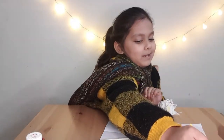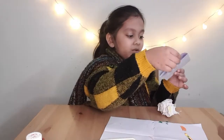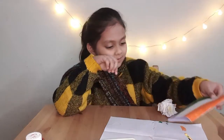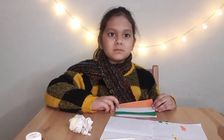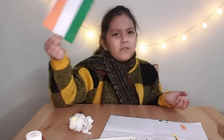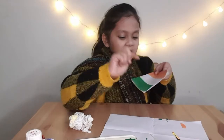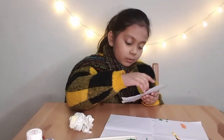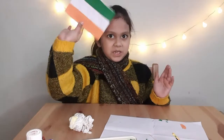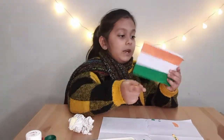I am done with my green. So guys, my painting has already dried. After 5-10 minutes it will dry with this. It becomes saffron and green, and the paper is white, so I just left it. India flag. So guys, now it's all dry and ready.